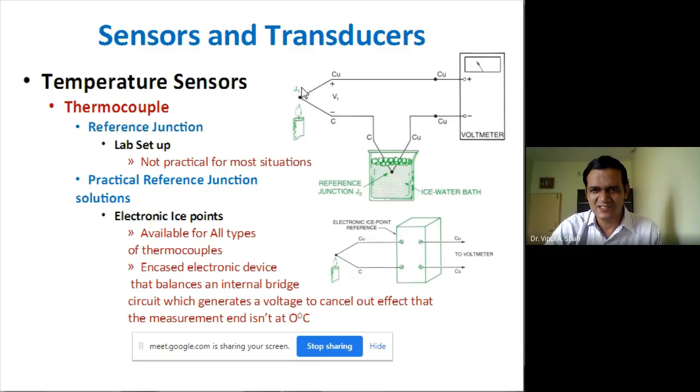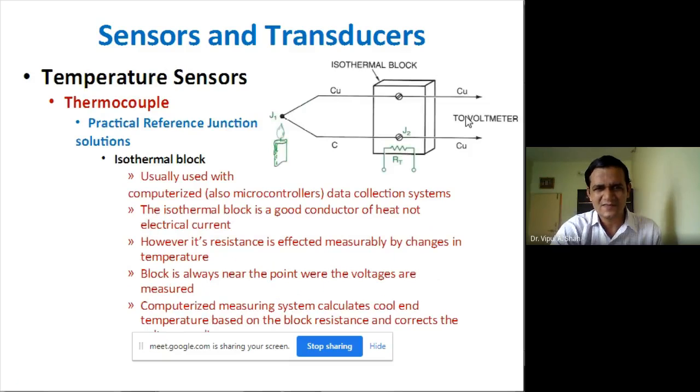Now whatever temperature change is there, based on the range of the two metal wires which you are utilizing here, the millivolt signal will be generated, and within the range of that operation we can have the voltage as an output. So this is how your temperature sensor thermocouple works.